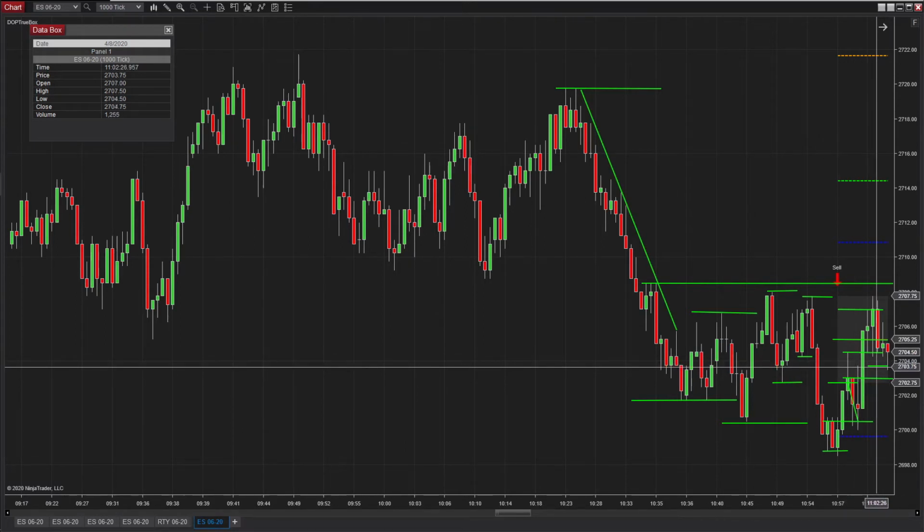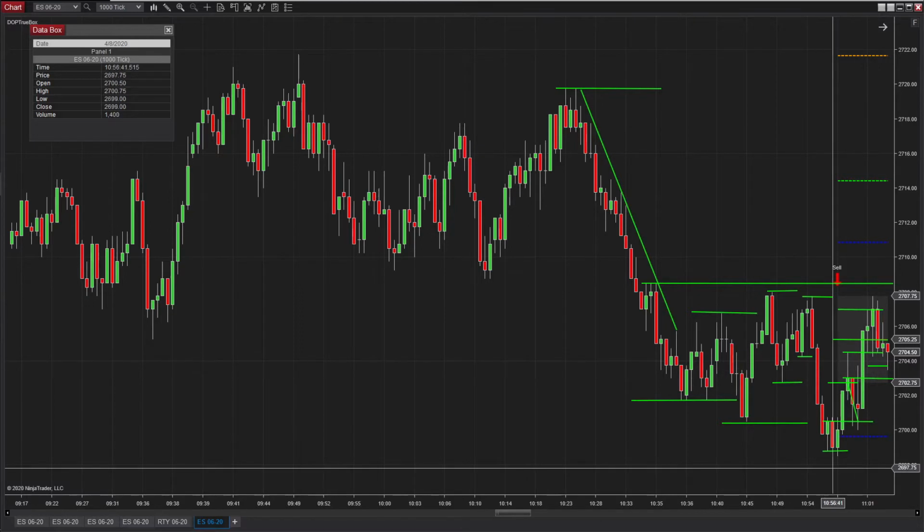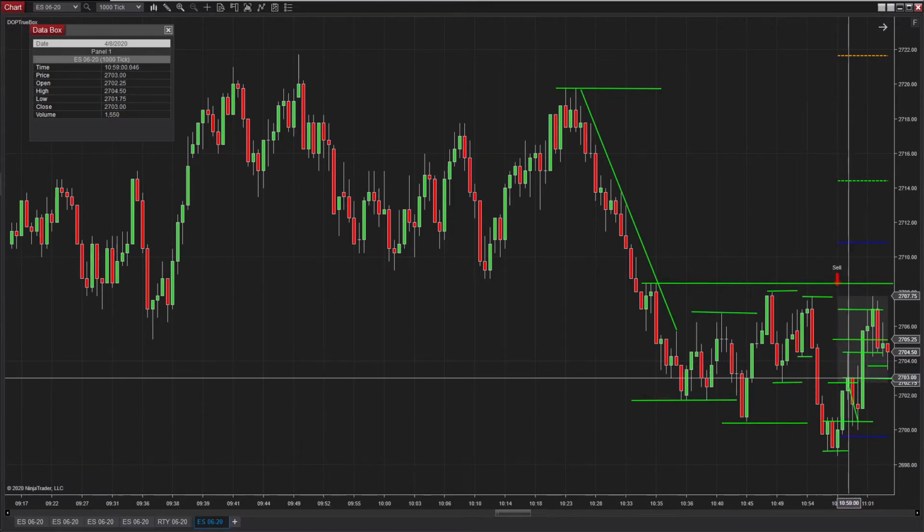And just so you guys know, 2 things. One, this does not repaint, number 1, okay? So the box does not repaint. If you don't know what that means, it just means there are these indicators out there that look different in real time than they do if you go back and look at it after. So the box doesn't repaint. It's the same in real time and 100 years after that. So no repainting happening.